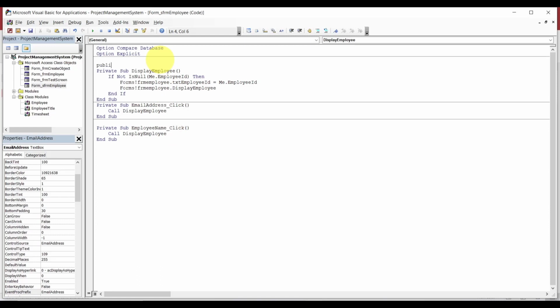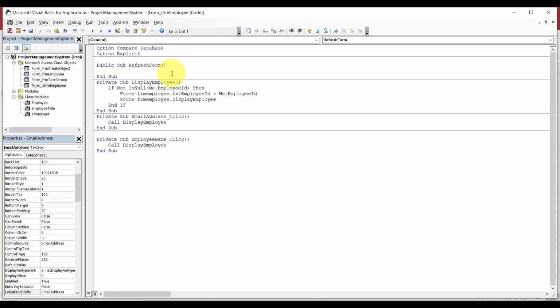All right. Now in here, we want to create a public. All right. Call it refresh form. All right. If you name your subform, subroutine, or function consistently from application to application, then it's easy to work with. All right. So what do we want here?